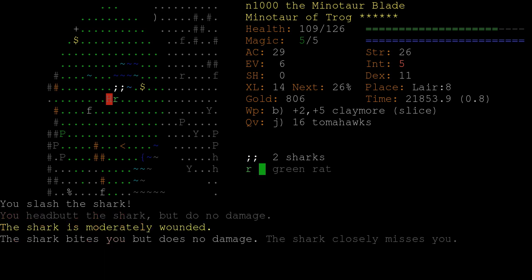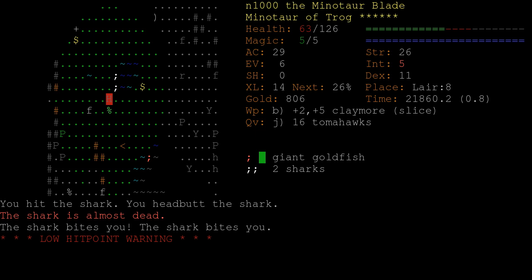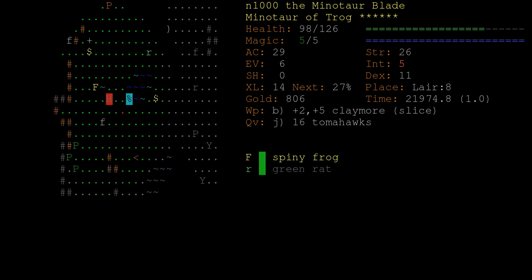So when you see pools of water like this, you want to watch out for electric eels, definitely. The other ones aren't too much of a threat, because even though the shark's doing a lot of damage, I mean, what's it going to do? Jump out of the water at me? Unlikely.